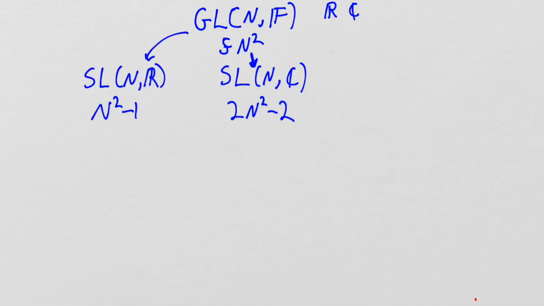All right, so here I've now written that out. I've just basically said, all right, we've got our general linear group with Fn squared independent choices to define any given basis transformation in the general linear group. I'm now going to restrict Fn squared when I consider the real case, F is 1, and volume preserving means I lose 1 degree of freedom, so I have n squared minus 1 degrees of freedom for the special linear group over the reals.